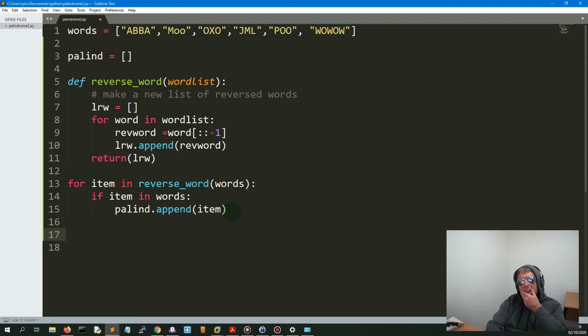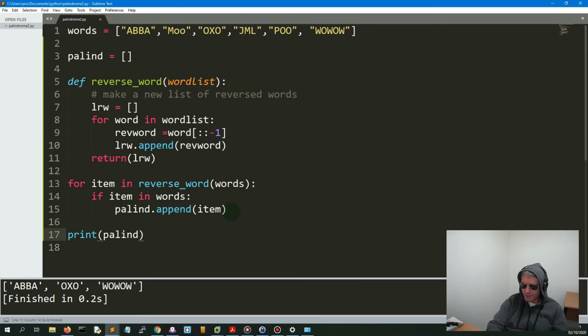What I could do is print the list palind. That's one way of doing it. We'll do that just to check. We've got a list. However, if I didn't want to use that, there's another way of doing it, and you may not have seen it. If you use the asterisk palind, it unpacks all of the values. If you look up unpacking values, it was introduced in Python 3.5, I believe. We're going to add a new line.